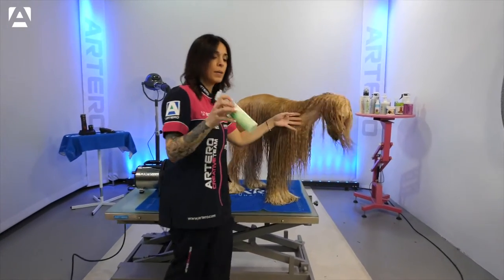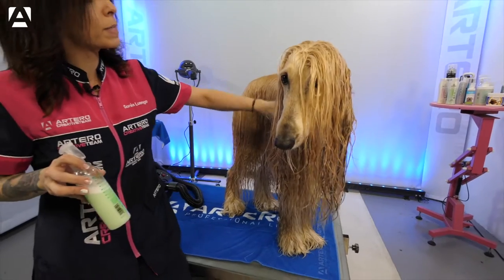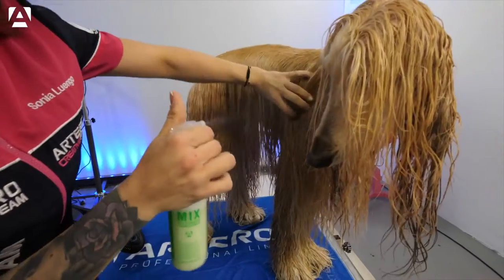Before drying, we're going to apply Artero Mix, which is a multi-phase product, helping to keep the coat moisturized and helping the drying process to be a little faster.